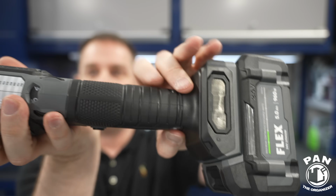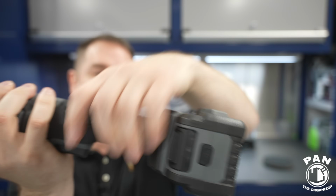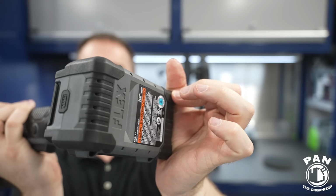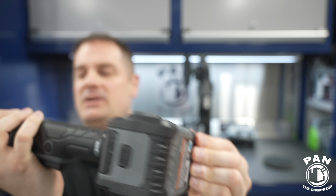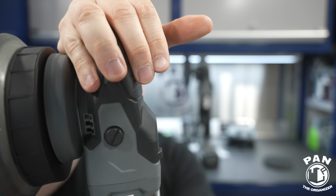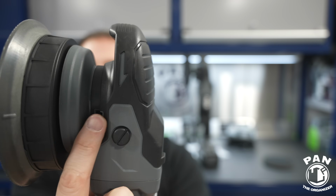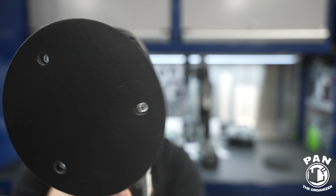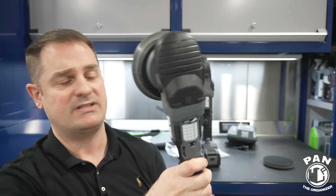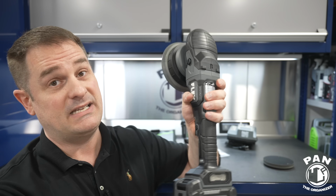But yeah, just very nice. Like the build here, you have this rubberized texture. You have the batteries that have these rubberized kind of feet, so no plastic. So it protects kind of the battery there. You have this rubberized top front part. You get some grills here for ventilation. You get these baffles. Very high quality, well-built tool. Probably one of the best builds out of all of the polishers that I have. But it comes at a certain price point, right?